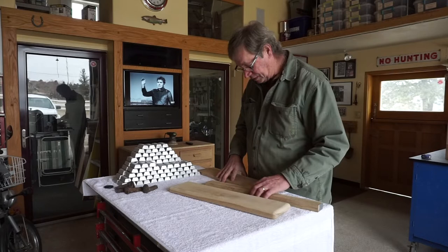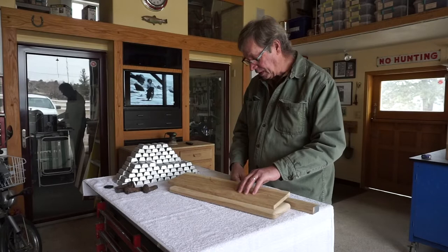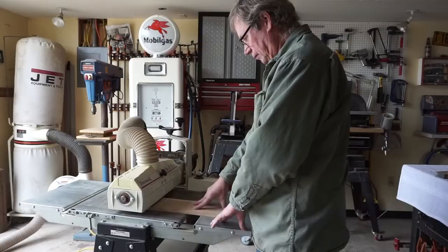So my next step is going to be to flatten out this piece and cut it to the size that I want, and then take its scrap, laminate it on, and then probably the same with this one until I get something that gets to the thickness that I want for the backing plate.